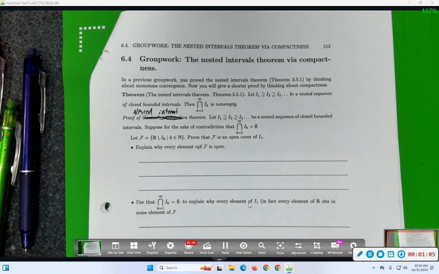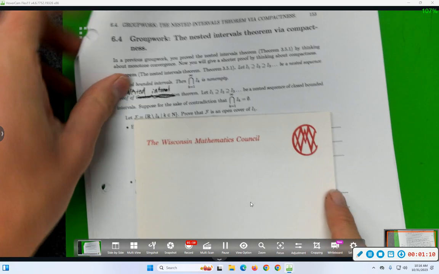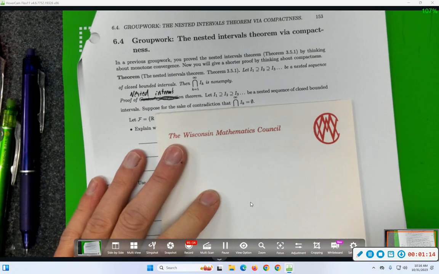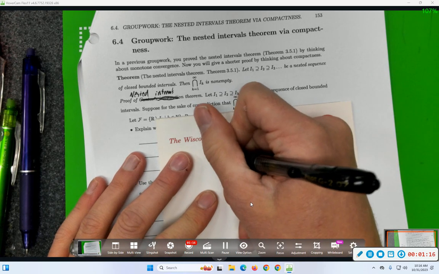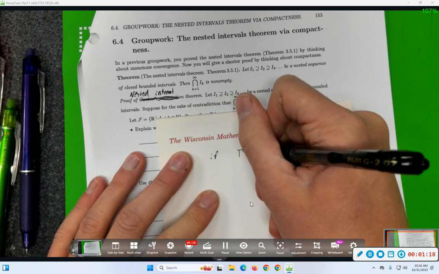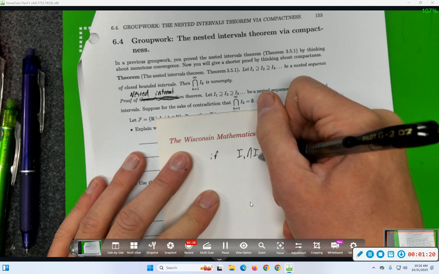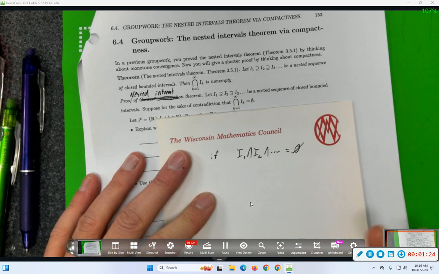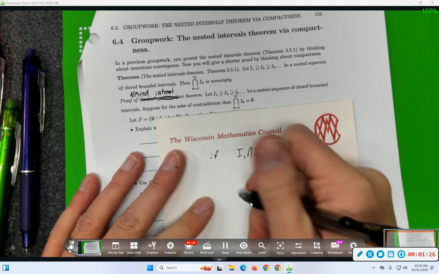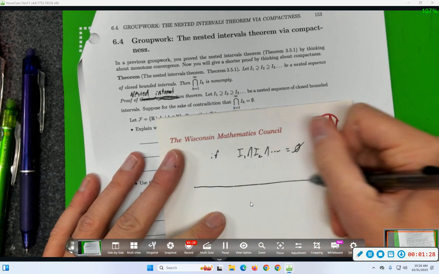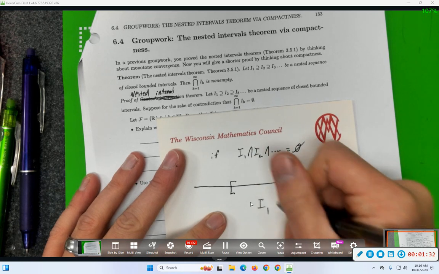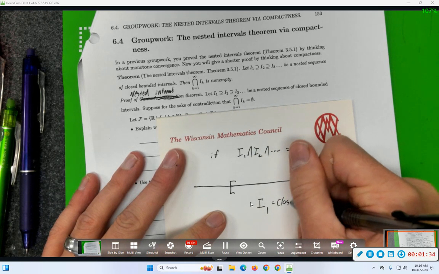And you know what? Let's try to do it here. So, I know it says here what the open cover I'm going to use is. So let's see, if the infinite intersection I1 intersect I2 intersect equals the empty set, then here is a way of building an open subset. So there is I1. It's closed.